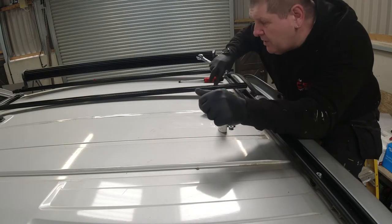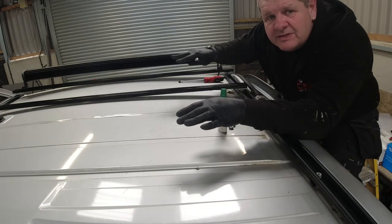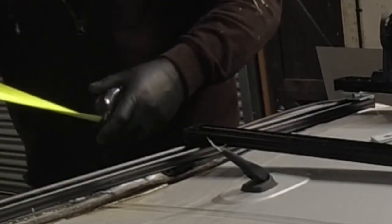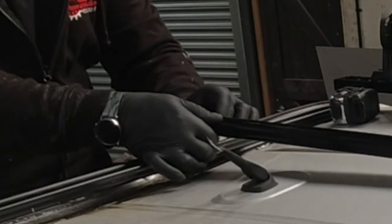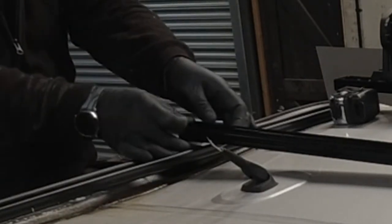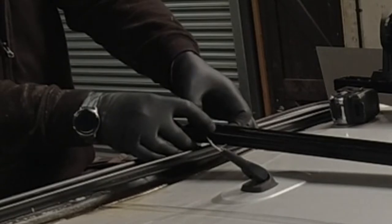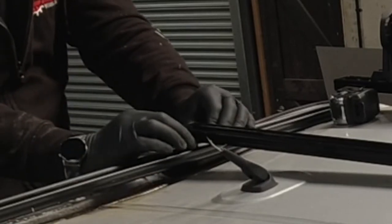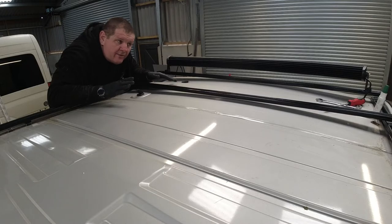I've left it loose slightly so we can move it so we get the exact length of the solar panel and it's all in the right place. So it's loose for now. I'll put the other one on the other side loose, then we lift the panel on the roof. We're going to need to get a new aerial. Now we're going to lift the solar panel on the roof.